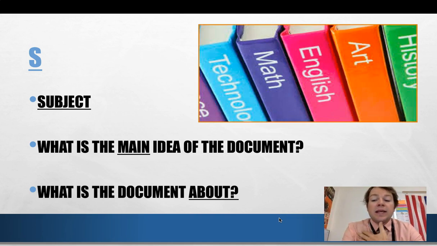Lots of times you can get this without really reading the document, by looking at the clues, okay? Looking at a headline if it's an article, looking at who it's written to, looking at the source material. Lots of times this is given to you. All right, and then finally, what is the document about? Okay, if you can't find the main idea, I'm stumped, I don't know. All right, just tell me what it's about. What is this document about? Is it about the government? Is it a political document, social document, geographical document? All right, give us something about what the document is about.